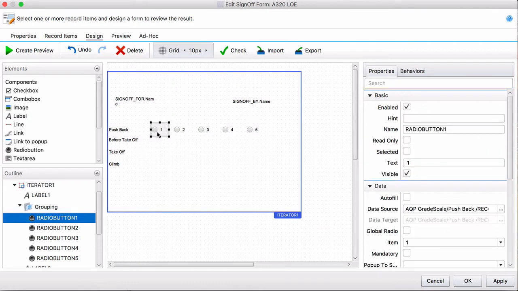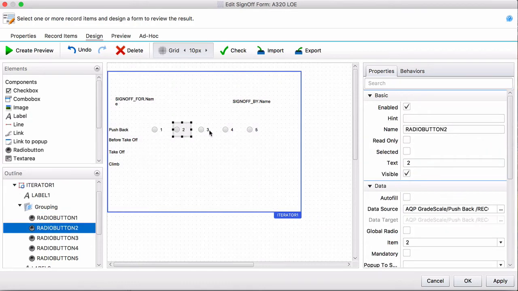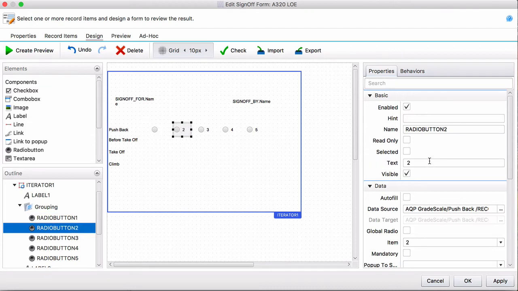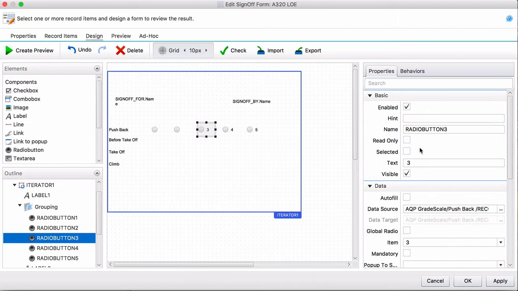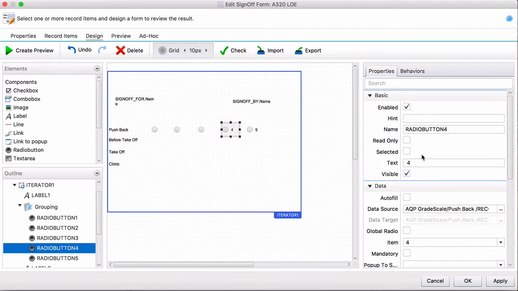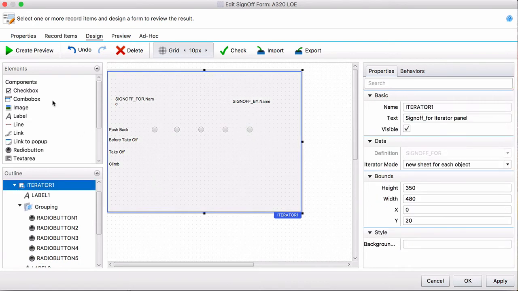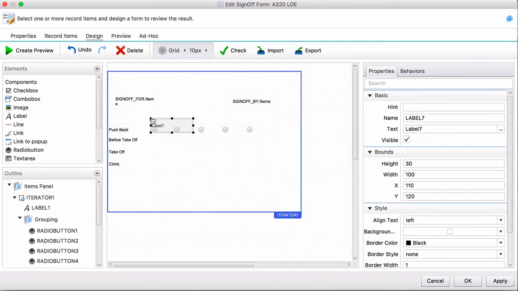All right, the next thing we're going to look at are our radio buttons. So last time we put the text off to the right, which is fine, but we're going to have some more rows of radio buttons, and that's going to be a lot of text, and it might be confusing to look at. So what we're going to do instead is delete the text from the radio buttons. And instead we're going to put it above the radio buttons. So I'll drag over a label, make it smaller.